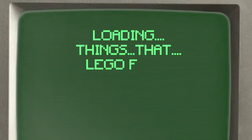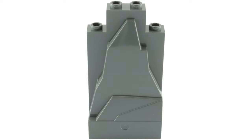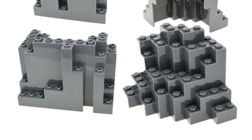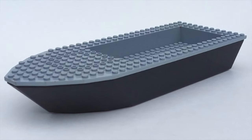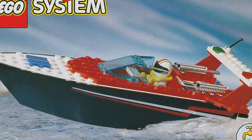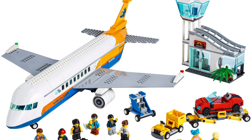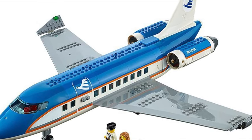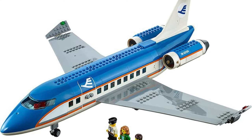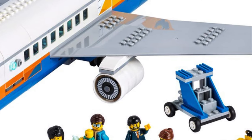Another thing that annoys Lego fans is big ugly pieces. You've probably heard of the big ugly rock piece, the other big ugly rock piece, the corner big ugly rock piece, the big ugly bolt piece, this other big ugly bolt piece, and this smaller big ugly bolt piece. My least favorite is the big ugly wind piece, because I'd like to see more realistic Lego airplane sets — if they left space to add some flaps. But in this aircraft there's no way to stop it, there's no reverse thrust and no speed brake, so you're doomed.